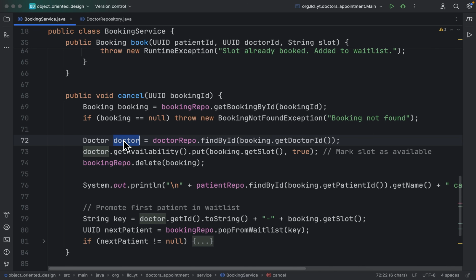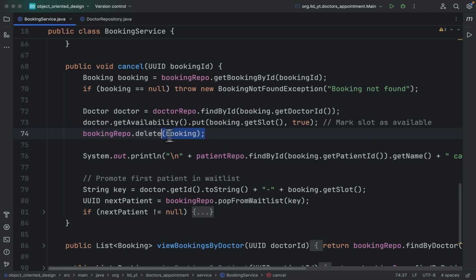So I would be getting the doctor, and from the doctor, I would be getting the availability, and I would mark the availability of this slot as true. Why? Because I am cancelling the booking, so it means that the doctor is again available at that particular time slot. And I'm deleting this booking from the repository.